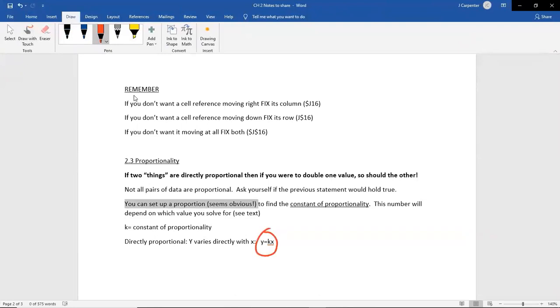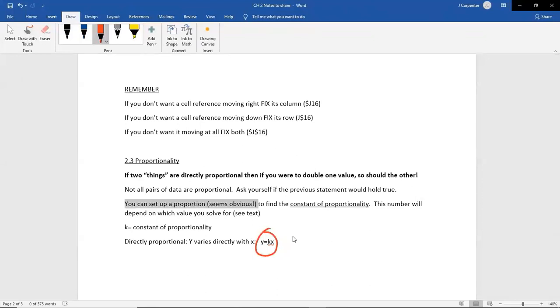if y varies directly with x, so if the oranges vary directly with apples, or if the euros vary directly with dollars, anything like that, if you're told that, or if you've deduced that, then you can write the equation y equals kx. Instead of using y and x, you could use more appropriate letters like E for euro and D for dollar. That's certainly up to you. But we do generally keep the letter k for that constant of proportionality.